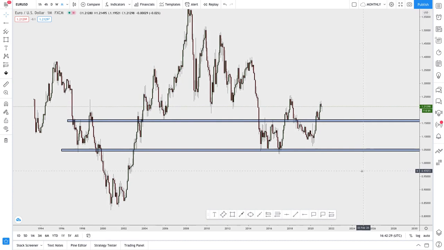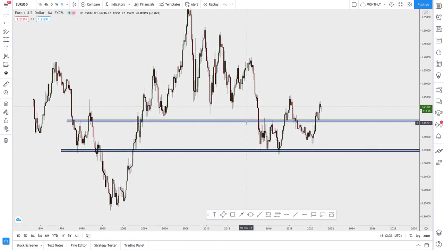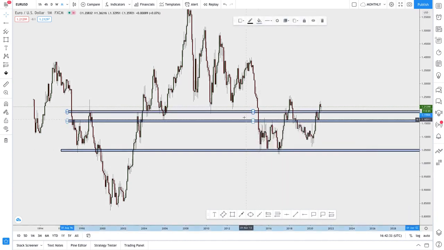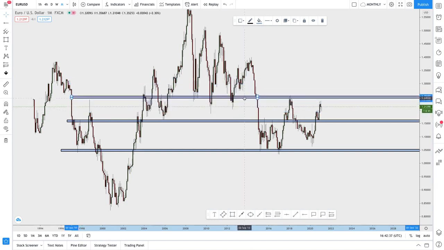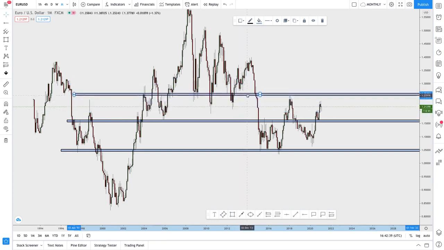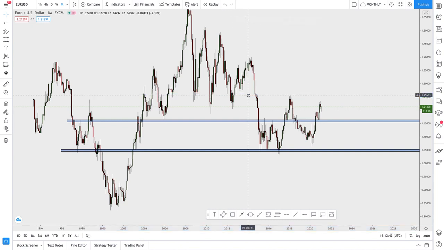Euro dollar is a bit tricky, but that being said, it doesn't really matter. We will go ahead and plot our levels, and then we can try to see maybe where this level can be. Now I know, before I draw this, there was some form of rejection. Every time we came here, we flew up.